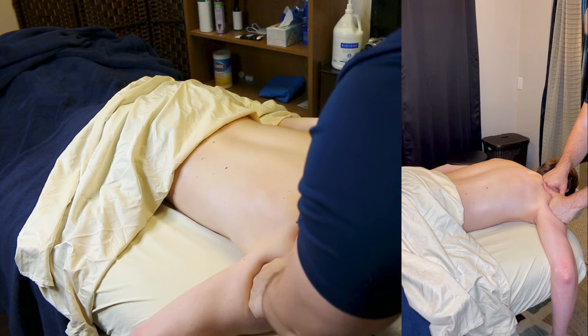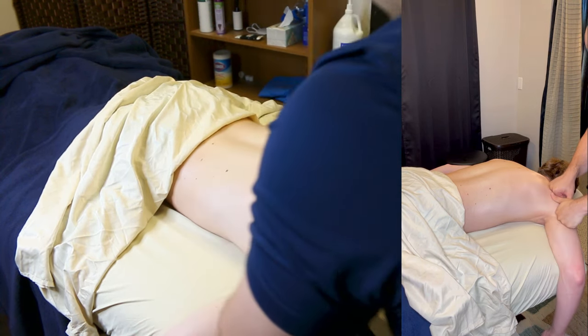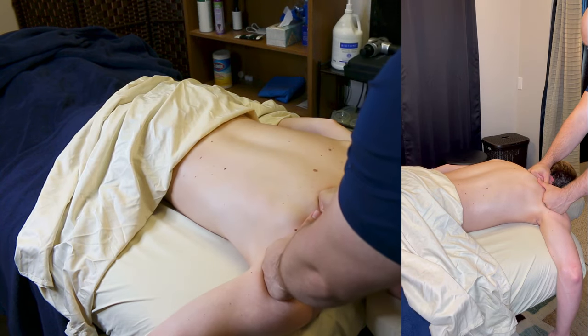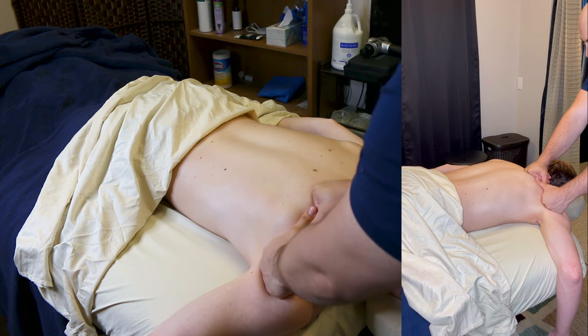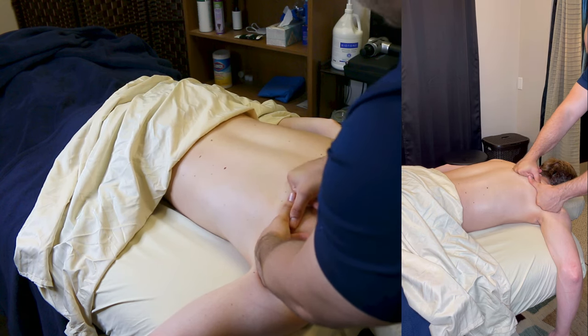I'm gonna push those muscles back towards the spine, like I was saying. And I'm doing a little thumb iron technique just to keep my thumbs out of the way. I'm not actually putting any pressure on my thumbs. They are just there kind of guiding.